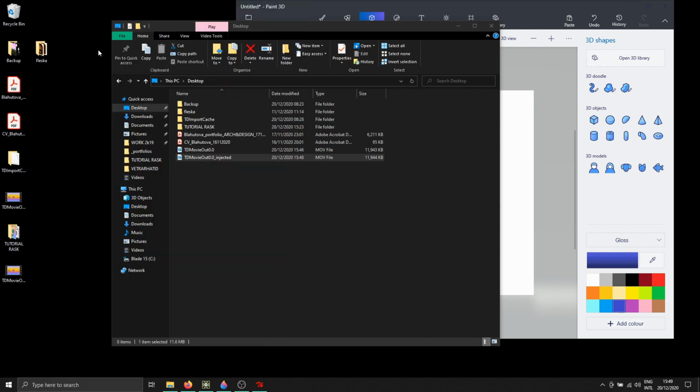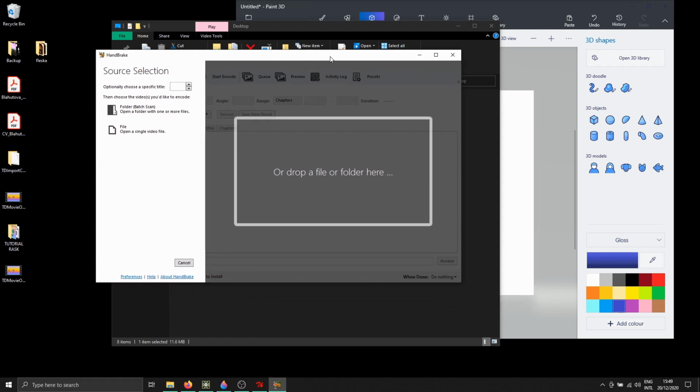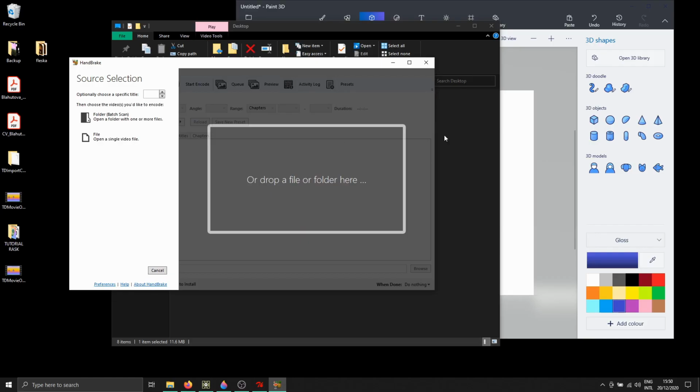In case you have those issues, if you try to edit it in some Adobe program or a video editing program, it might just not open or have black frames. So this program called Handbrake, you just drop the file there and it will fix the frame rate, and then you can work with it.